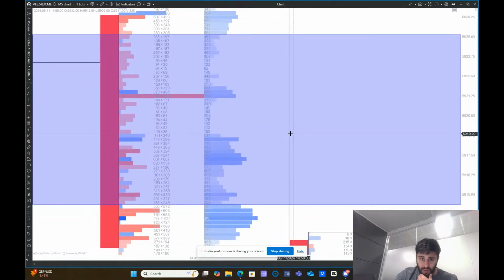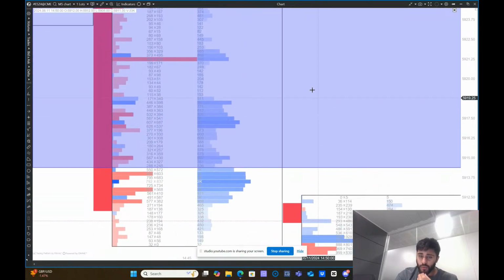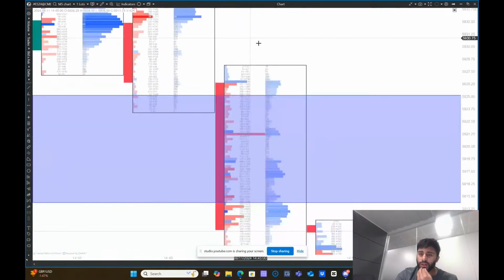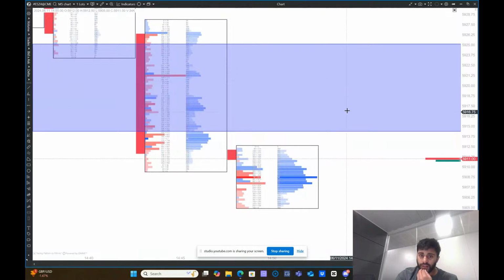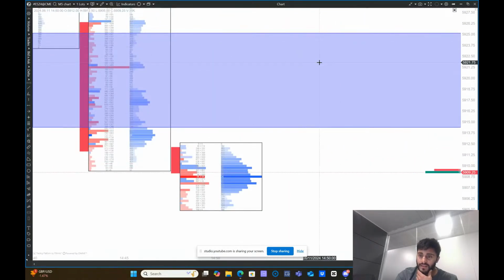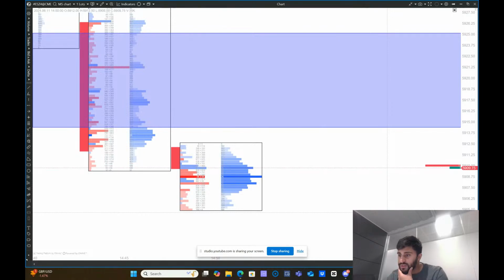But understand we have aggressive buyers in between. So these buyers were, of course, not rewarded as price broke the level. We also saw a lot of aggressive buyers up here. Notice how they weren't being rewarded either. So now let's wait for a retest into this level. I'm waiting for price to get back into this level. Then we're going to take any shorts.